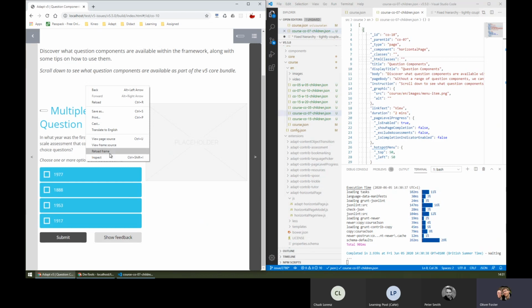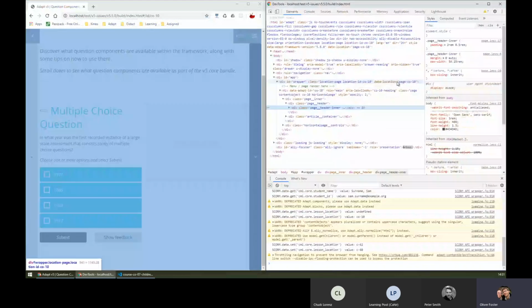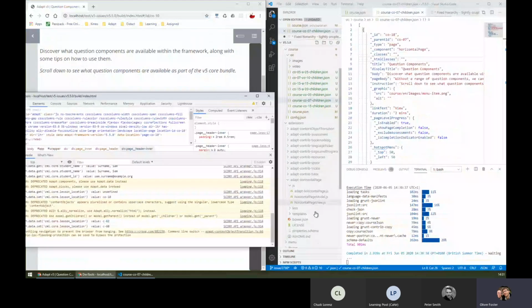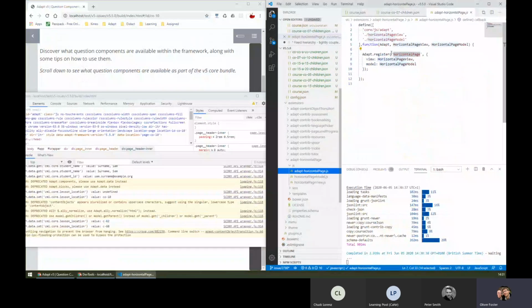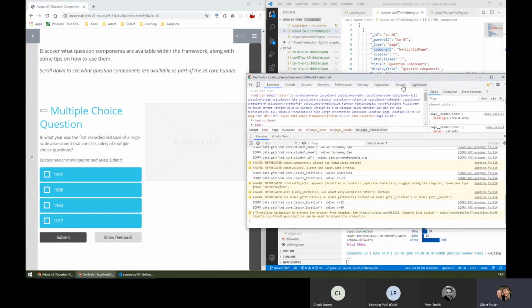You obviously wouldn't have the UI looking like this. It's just a prototype to show what it looks like, or what is possible. But you could see how easy it was. I just basically made an extension with a model and a view in it. I registered it, and then I used it in the JSON by specifying which component I wanted to use. I could also have just done it with the view, because the model is still a page model essentially. So I would have chosen the page model if I'd have done it like that. Both the page model and the page view.